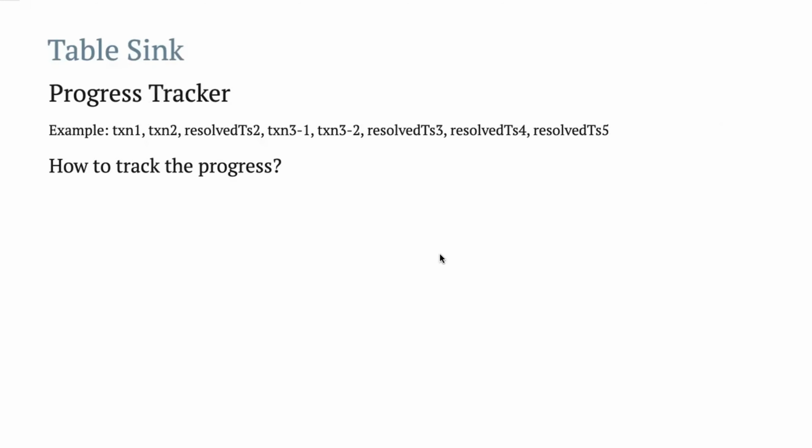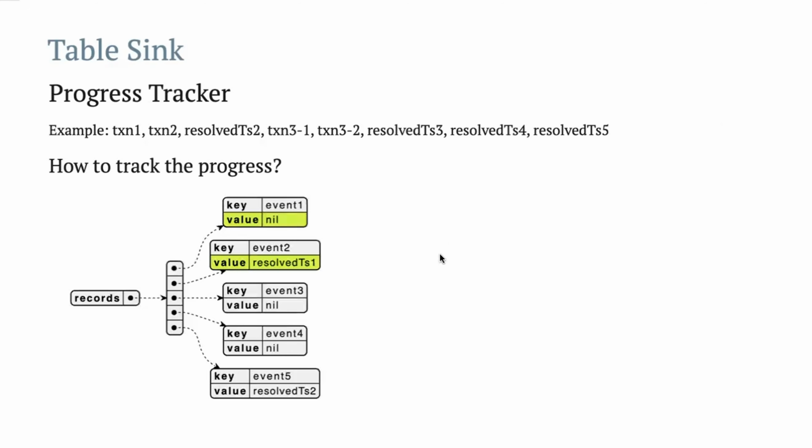So here, the naive solution is just to use the current order to track the progress. We can simply use a list to store the events with the associated event ID. As I said before, every time you add something to the progress tracker, it will give you an event ID.